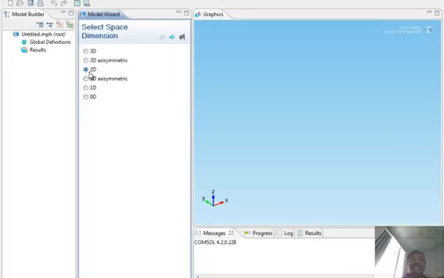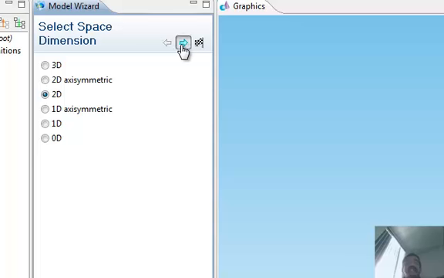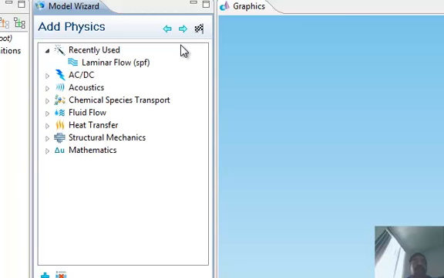So I'm selecting 2D now. What you'll notice is there are two arrows here, and they allow you to do the next specification. So I've specified the space dimension, what next? If I click next, it will immediately say, okay, I'm looking at a two-dimensional problem, and what physics? Because remember, it is called multiphysics. So it says add physics. Laminar flow, AC/DC.